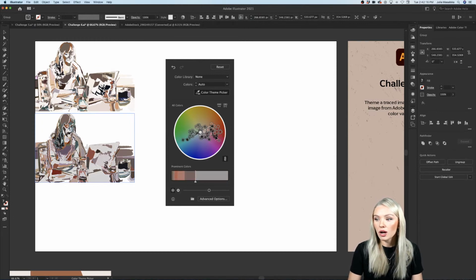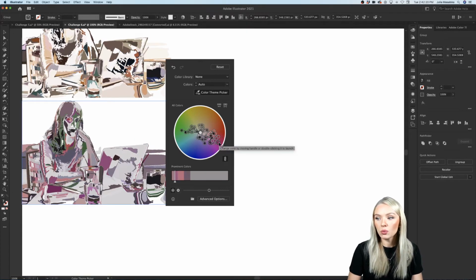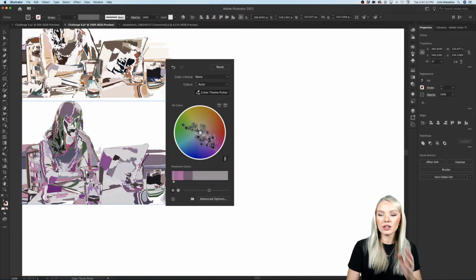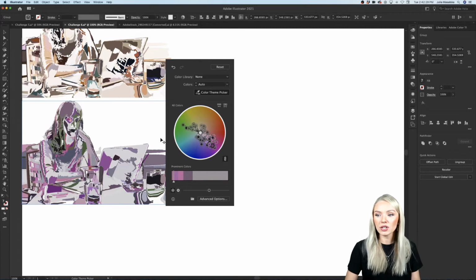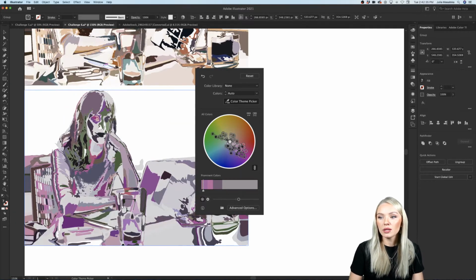Once you turn this wheel, you will be able to turn the colors into different directions. So now, since I have turned all the colors into the purple direction, you'll be able to see that my image is adapting to that, and my settings are changing to the purple color. Once I turn around, I'll be able to see something different.